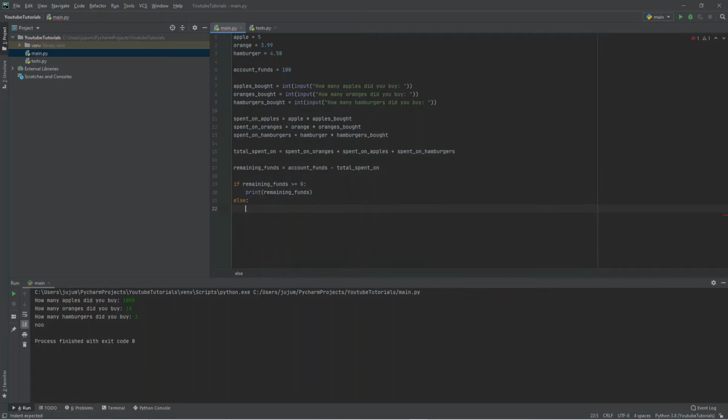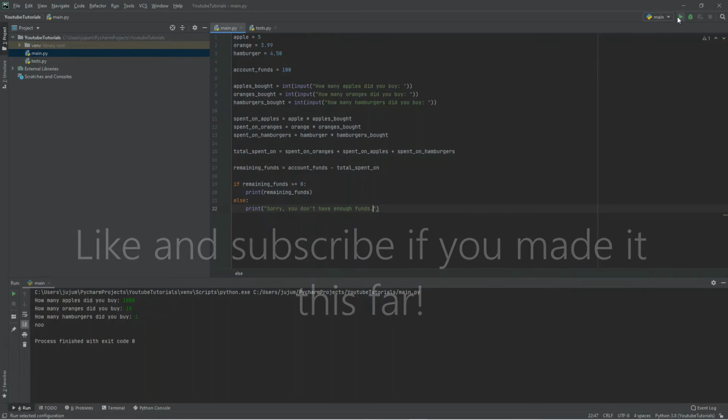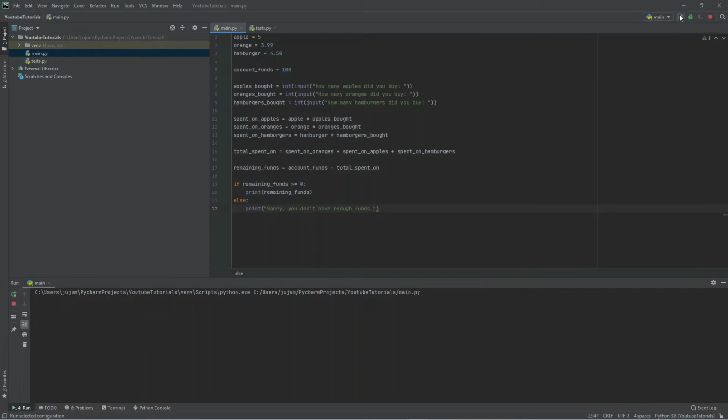Else, if it's lower than that, because that's the only other possibility, we would do print sorry, you don't have enough funds. So now if we run this, we say 100 and 100 and 100, it's going to output, sorry, you don't have enough funds.